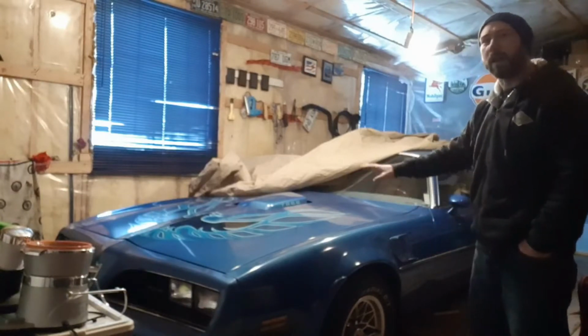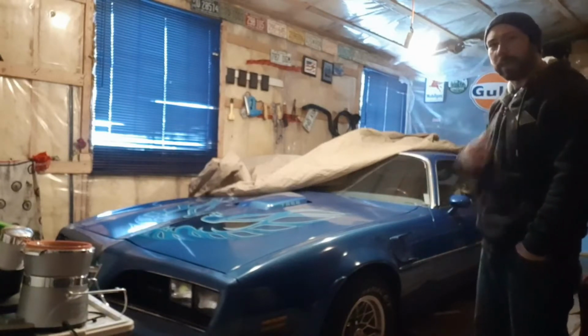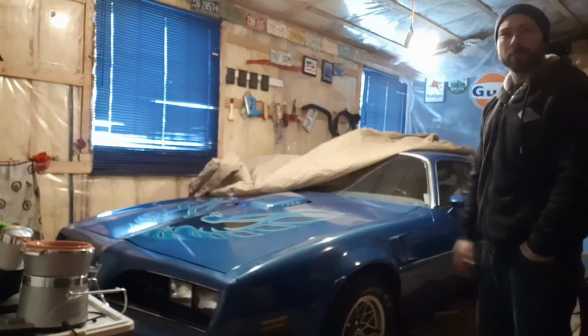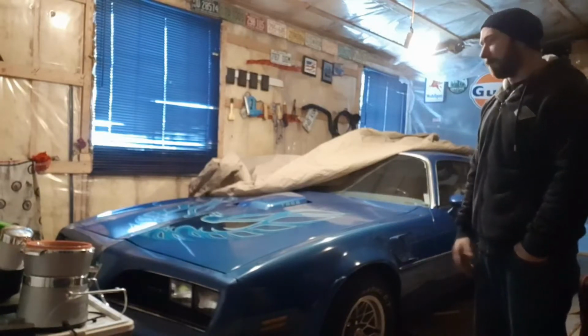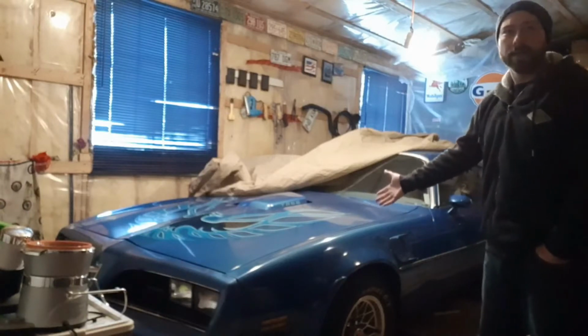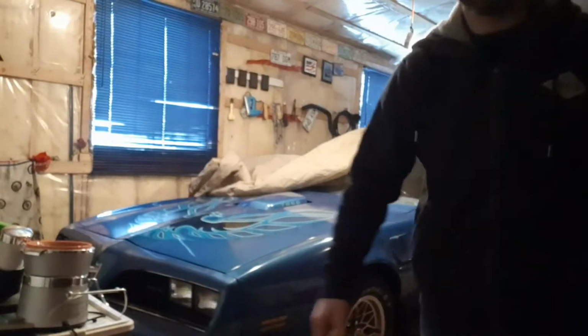You're going to see this car is not perfect, but I love it. It's got a lot of sentimental value to me. I've had it a long time. Me and Justin aren't flippers. We don't do this for a living. We're just car guys like you, having fun with our cars. And we just happen to have had them for a long time. Like now, I don't know if I could go out and buy one because they're like 5 times the price as they were 20 years ago, but I'm lucky enough to have it, so I'm really grateful, and I'll bring you guys in and show it to you.